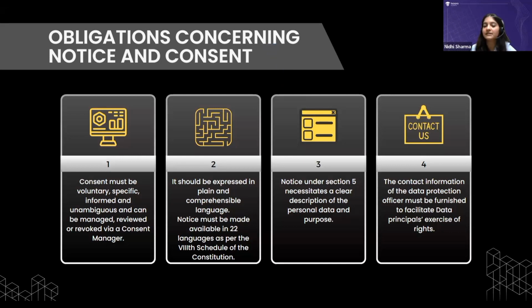Opt-in mechanism is a clear affirmative action from the data principal that they want to give their permission for the processing of their personal data. It has to be clearly an explicit action from the end of the data principal. But opt-out mechanism, one example that I was talking about, was a pre-tick checkbox. Wherein if the checkbox is already ticked, the user will only have a choice to maybe untick the box. Now this is what the opt-out mechanism would be referred to here.